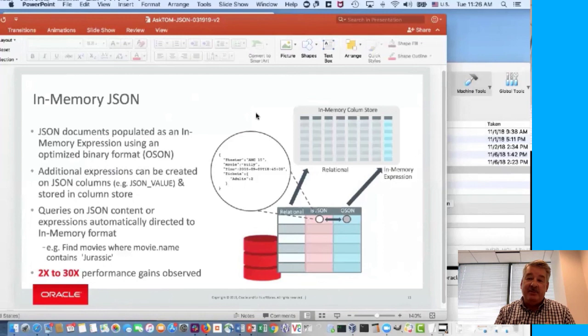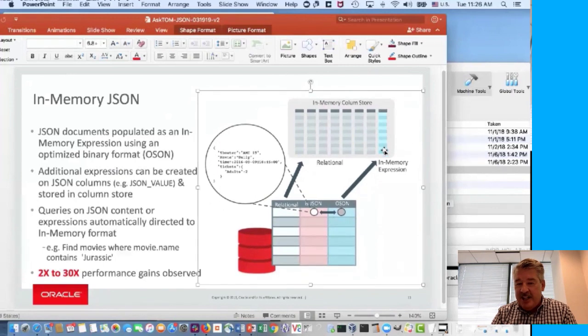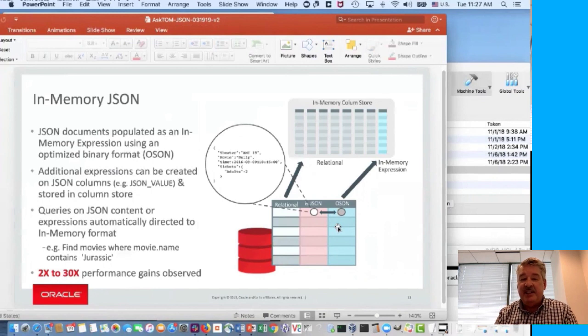It's obviously still available in Oracle Database in row format. You can access that column, but it's actually much faster to populate that in the column store, and that's what my little column here that's a different color is, there we go. And that actually gets populated in the column store in the OSON version of it. And then it's also possible, as Maria was talking about, that there are other functions available with JSON that can also be populated in the column store.